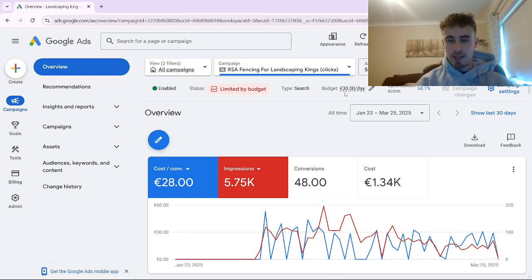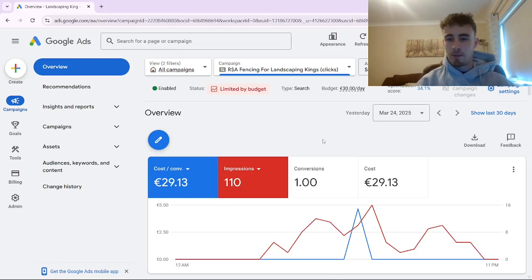So if you have a €30 a day budget, like we do here, for example, if you don't spend anything on any given day, don't assume that you're not going to spend your full budget across the month, because Google wants to spend your budget. But you can assume that across the full month the maximum Google can charge you is about €900 or a little bit above that, since that's about 30 times your daily budget. So what we prefer doing in a lot of cases, if you know exactly what you're willing to pay on Google Ads per month, is dividing your monthly budget by 30.4 and entering that as your daily budget, because then you know exactly how much you're spending month to month.